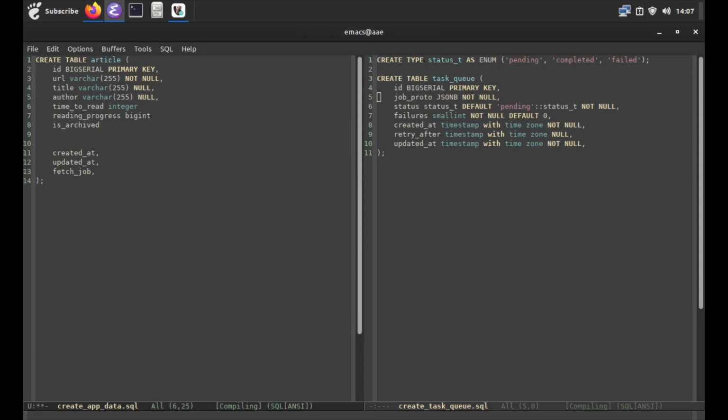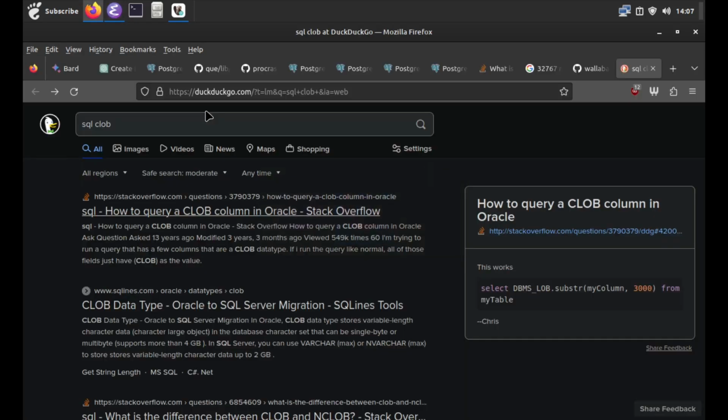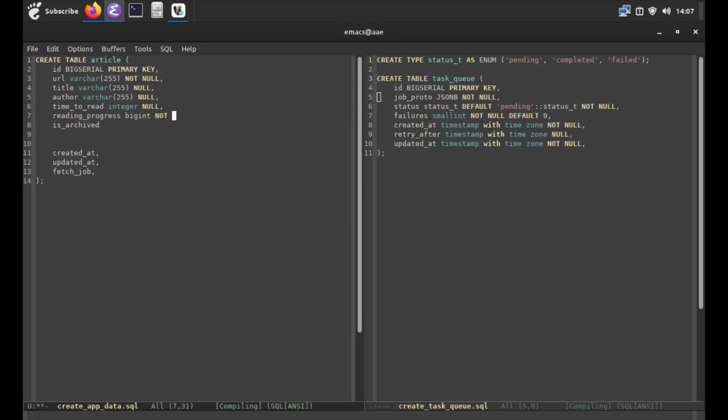Time to read, I guess that can be null. Let's have reading progress to be not null and default to 0.